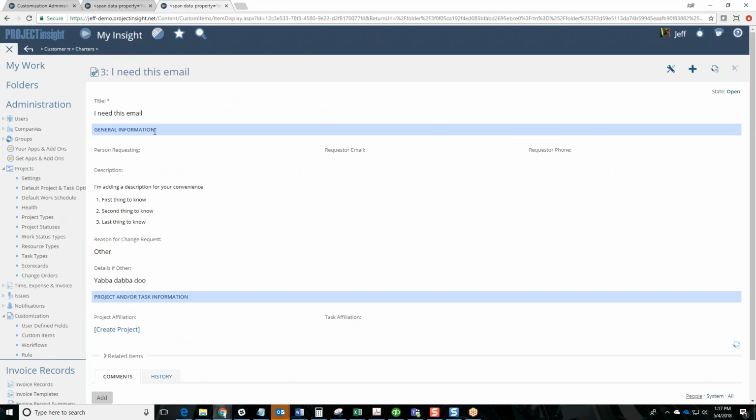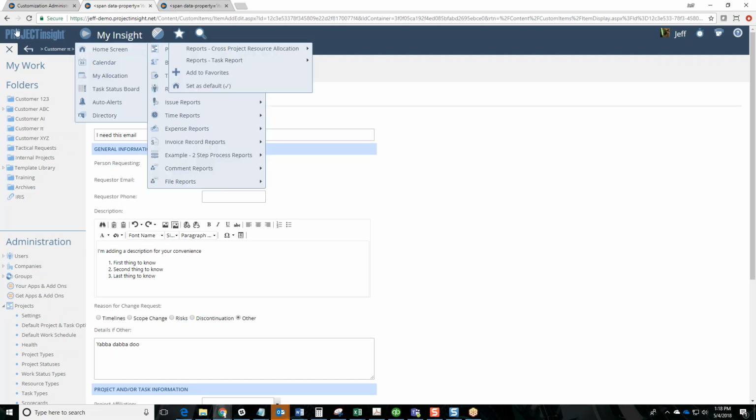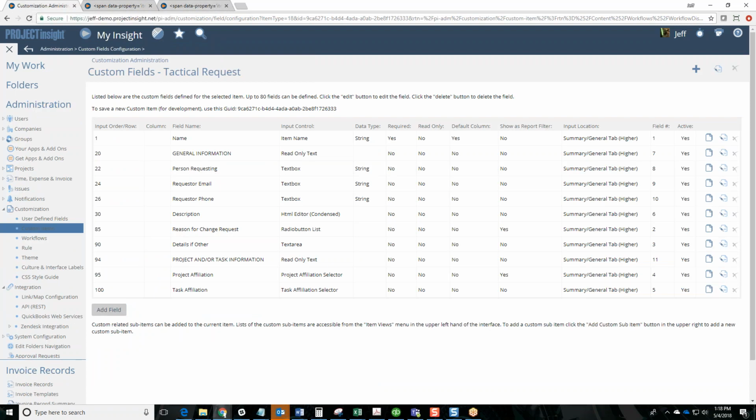It's got general information in all caps. It's got that light blue background, and it's got a dark blue text, and it's column spanning over all 4 of the columns on this display page form. If I look at my add edit form, I did the same thing. So it's going across all the columns here on the form and doing pretty much exactly the same thing as we did on the display.